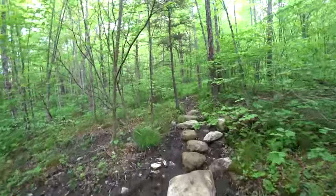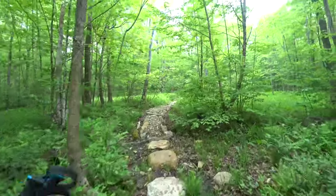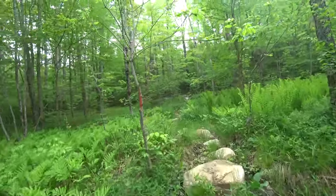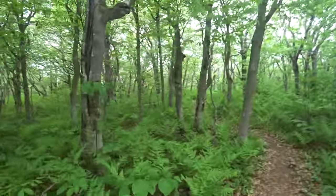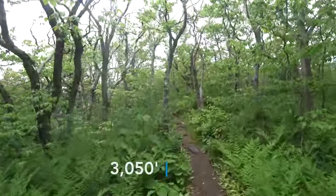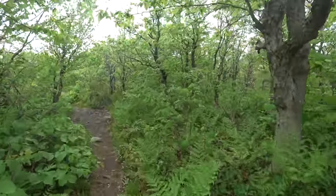Today is pretty much our easiest day besides our two nero days. We're resupplying in Rutland and in Waterbury. We're starting with a seven-day food carry, so our packs are heavy for sure. Something I always remember about the Long Trail was just how green it was. I'm here a lot earlier than when I did the AT, but it's still just super green — all the ferns. I just made it to the top of our only real climb for the day, a 1,500-foot climb.